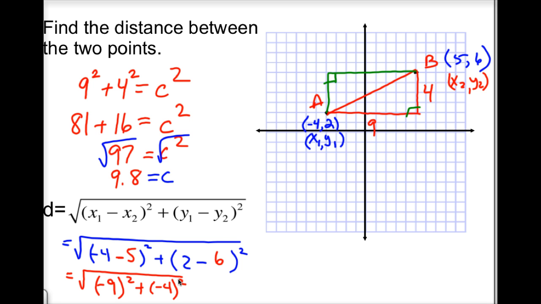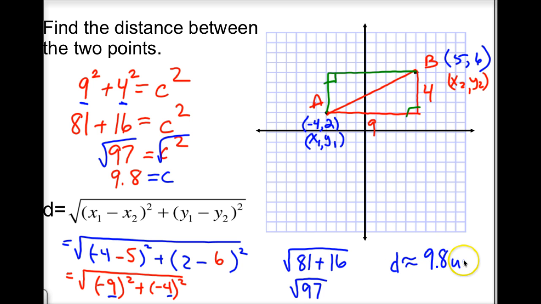Now you may be looking at those two numbers and thinking, I bet I've seen those before. 9 and 5, even though positive, were the lengths of those lines that we created. Now when I square each of those, -9 squared is 81, and -4 squared is 16. So I end up getting the same thing, the square root of 97, which we know is 9.8. So the distance is approximately, that's what those wavy equal signs mean, 9.8 units. And that's how you're going to use the distance formula.